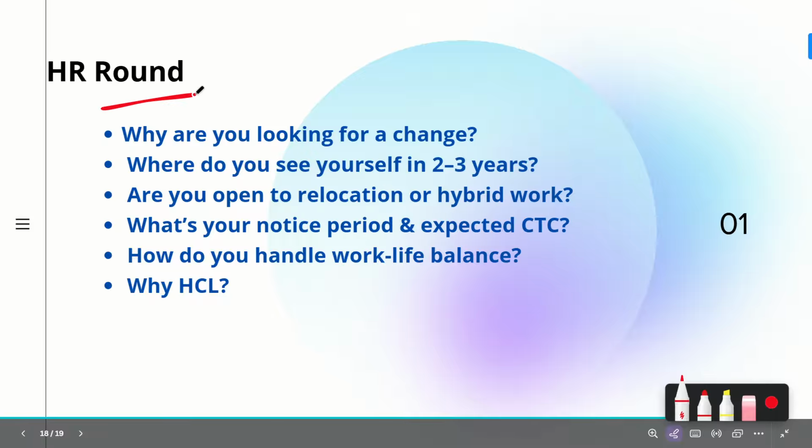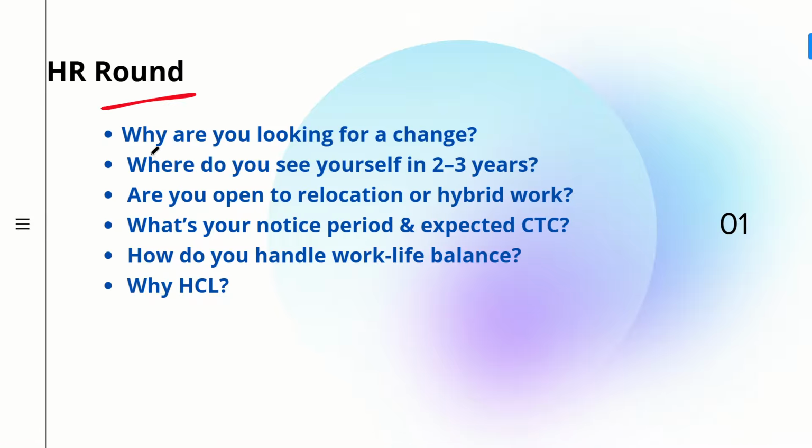Let's see the HR round questions. So in the HR round, what were the questions? First question was: why are you looking for a change. Then the second question was: where do you see yourself in 2 to 3 years. Here don't say something like, after 2 to 3 years I'm going to switch from this company. Don't say such things. Say that I want to be a mentor, I want to mentor new joinees or the freshers who are coming, and I want to take the responsibility of 1 or 2 applications. These are the things you should be saying.